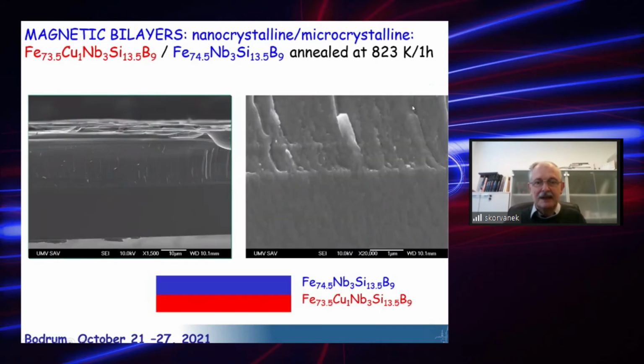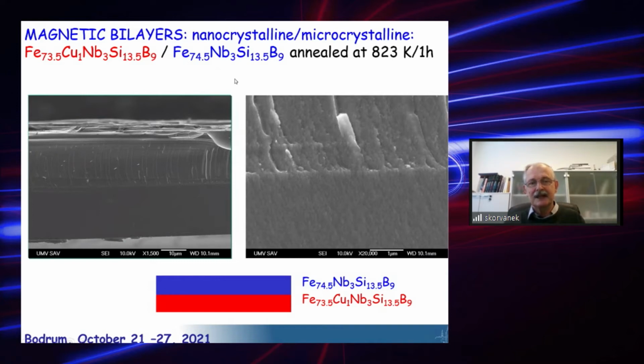Okay, now we can have a look at the morphology of such a layer after preparation. In this case, it is a layer of Finemet, which is this layer, and the upper layer is Finemet without copper.